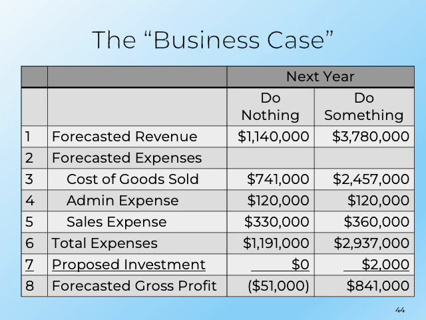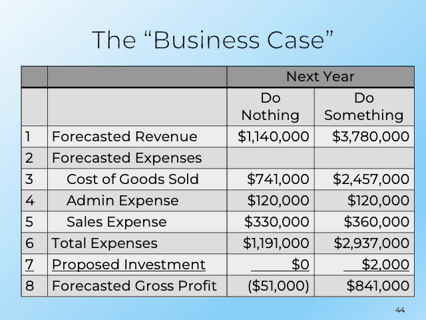In any event, companies can easily use this format to support making a wide variety of decisions. For example, as we saw before, if the company doesn't do anything about this pending increase in expenses and their pending revenue decline, then they're going to end up losing $51,000 next year.